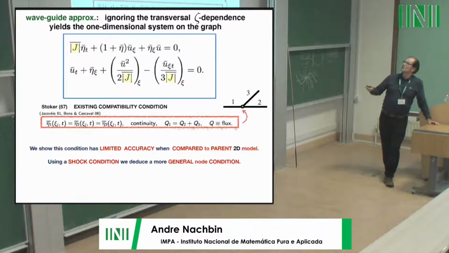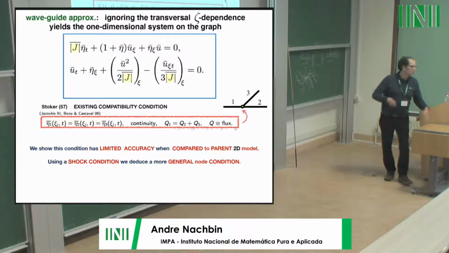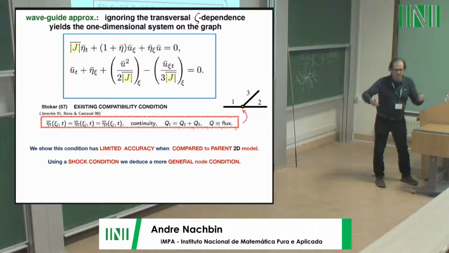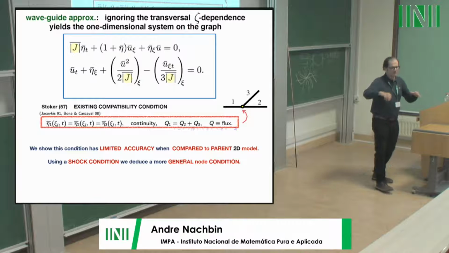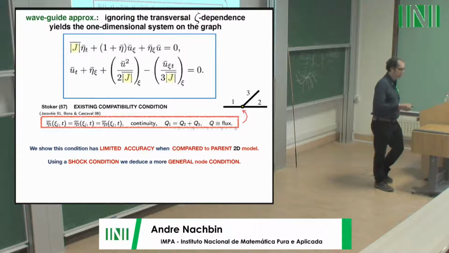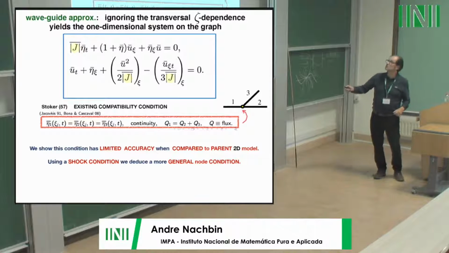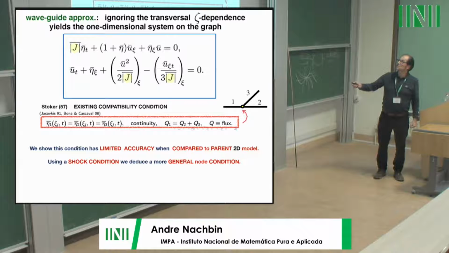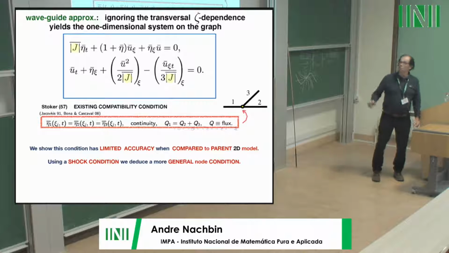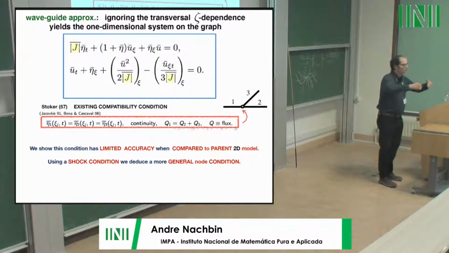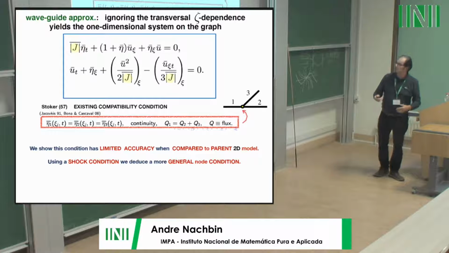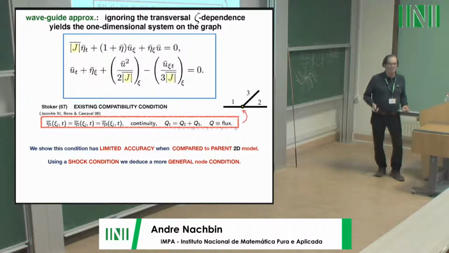So here is what I'm calling the waveguide approximation. Let me call it this way, because there's this waveguide. The wave, after it's out of this branching region, doesn't vary too much in the transversal zeta direction. Let's just forget that dependence. The system now becomes spatially one-dimensional. Here it is. I still have my variable coefficients. I get my Jacobian. This bar means I sort of average it laterally, even though it's not varying that much in the transversal direction. And let's play with this model.